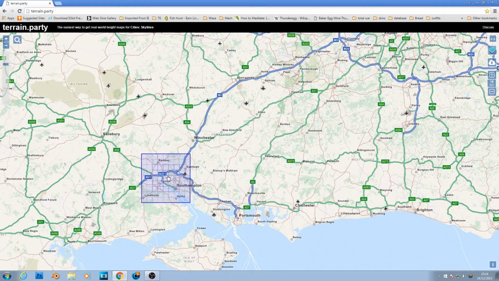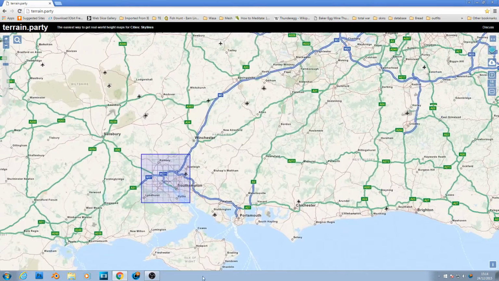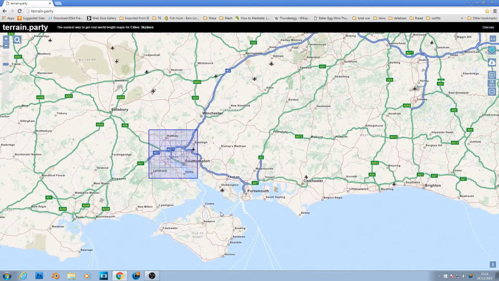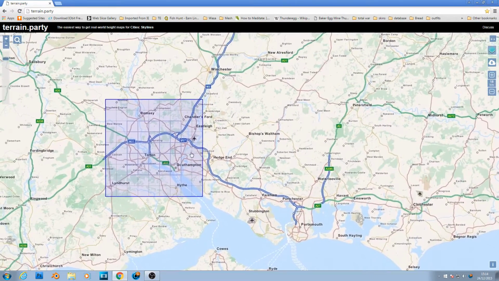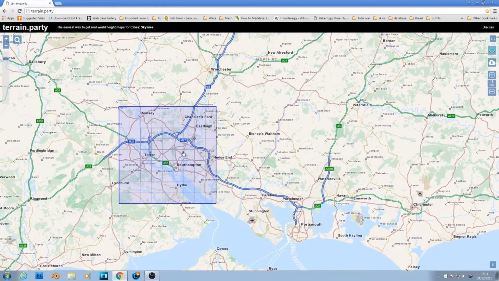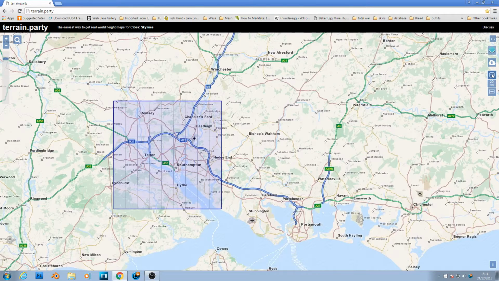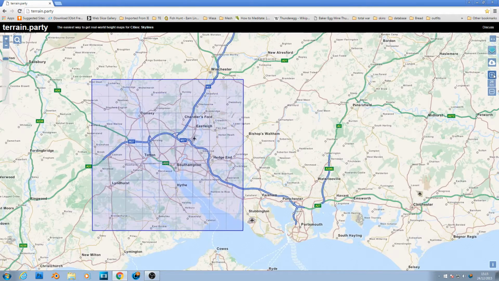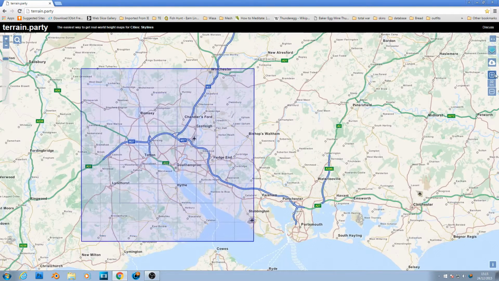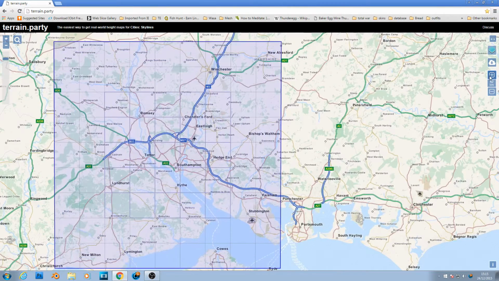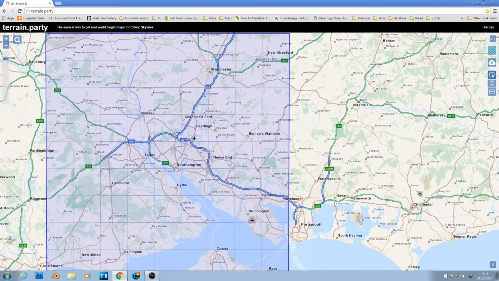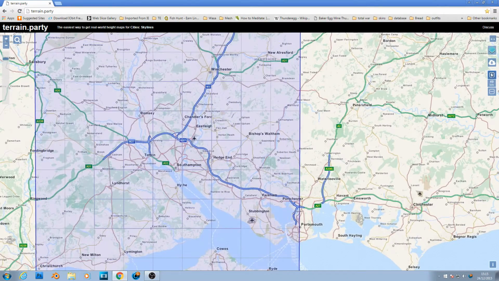Now you've got this grid. Now the custom map I'm going to create, I'm not going to reproduce the city. So sorry guys, if you live in Southampton, I'm not going to be building Southampton. What I'm after is the estuary. Now up here you can see you can actually increase the size of the grid. I'm going to take this up to, I think it's about 50 square kilometers, because I want to capture quite a lot of the river estuary.